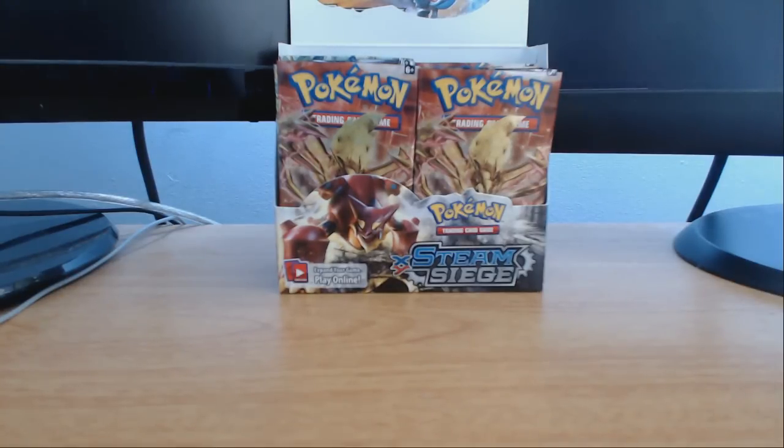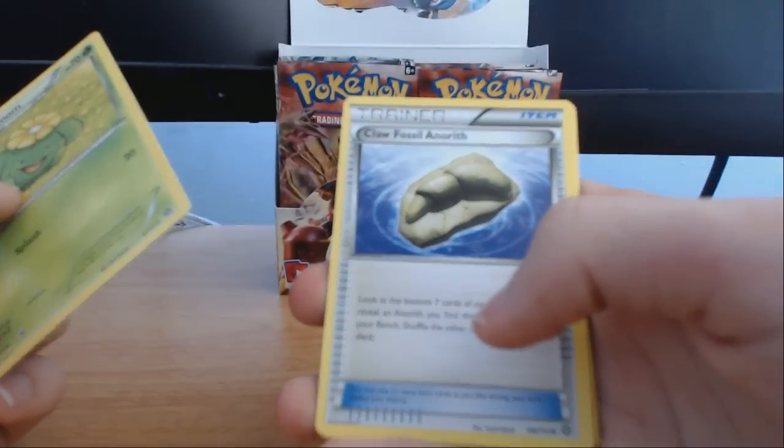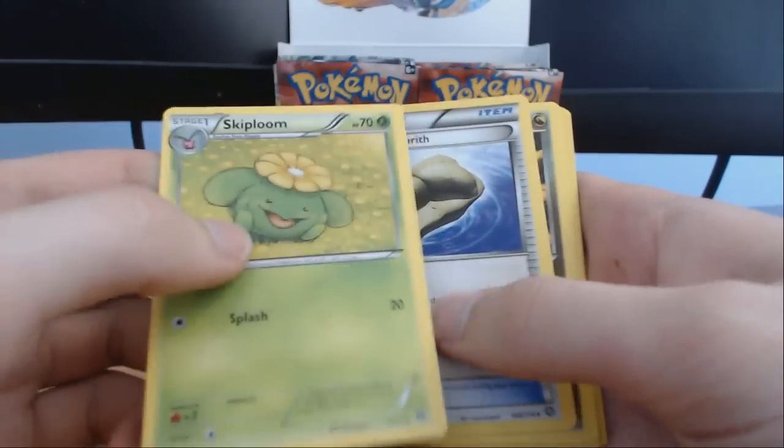1, 2, 3, and we have ourselves a Sigilyph. There we are, Sigilyph. Claw Fossil Anorith, so there's Anorith and Armaldo in this set, obviously, as well as Lileep and Cradily.